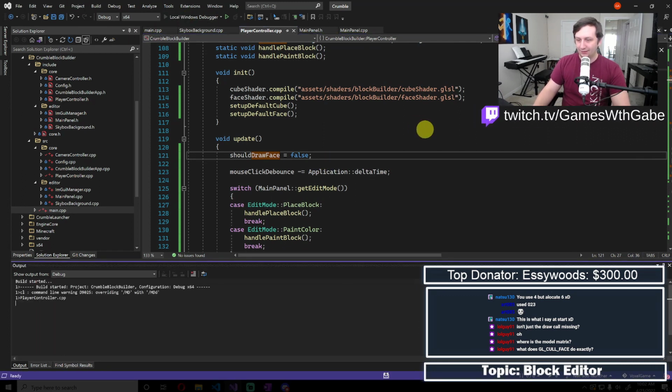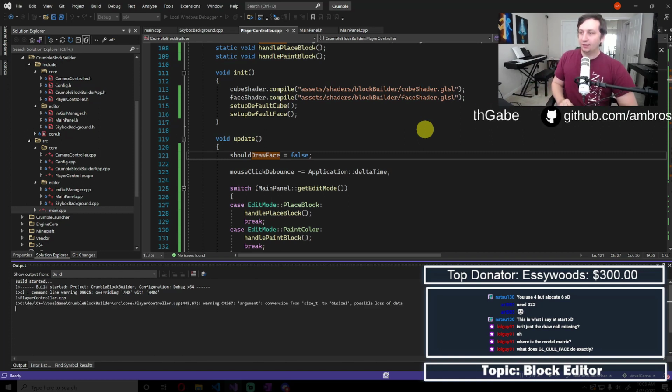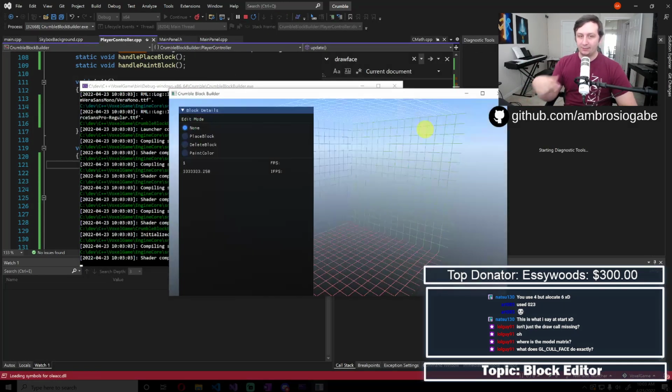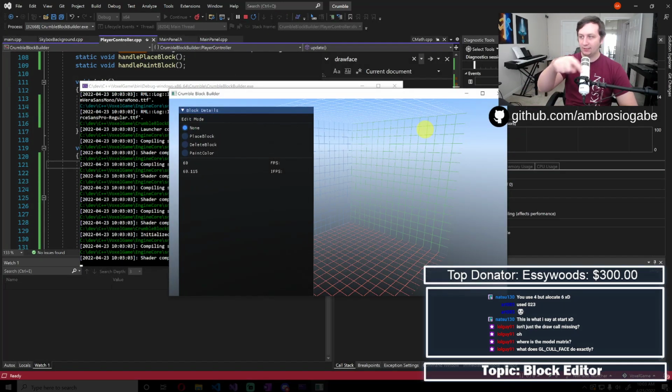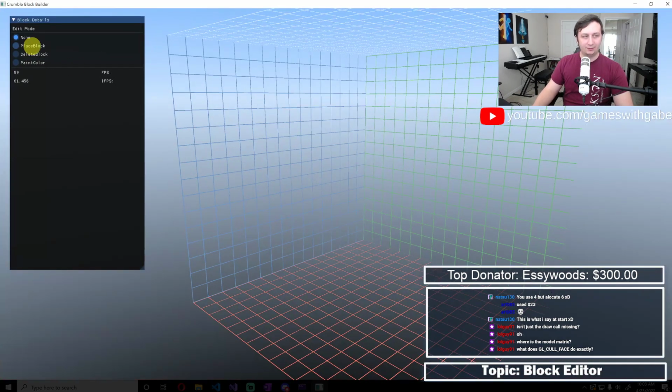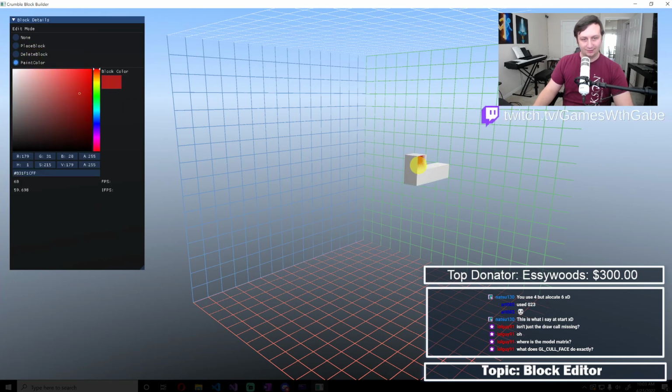Do this. What does cull face do exactly? It culls the back face of the polygon. So you'll notice that when I moved around it, the back face was invisible. And it does that based on winding order. So if you're going clockwise with your triangles, then it will show that direction. But if you're looking at it from the other direction, then that will be counterclockwise so it doesn't draw it. It's a little bit interesting. Hopefully I'll have some cool visualizations when I get to episodes that deal with that stuff.